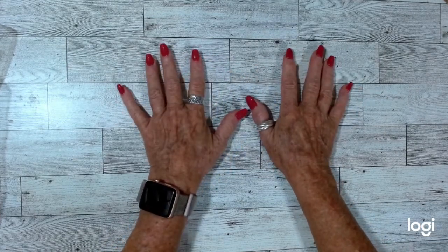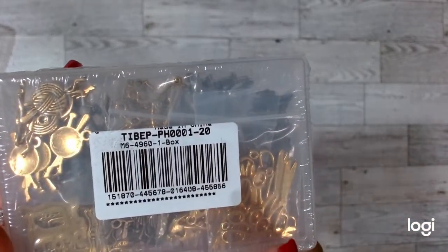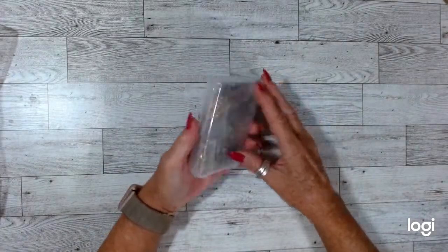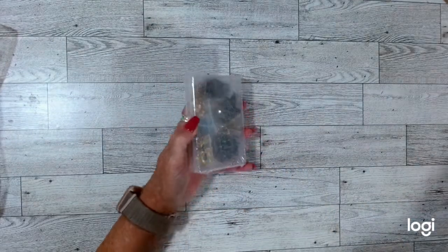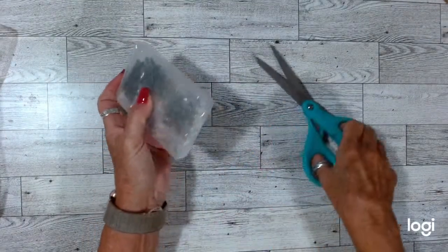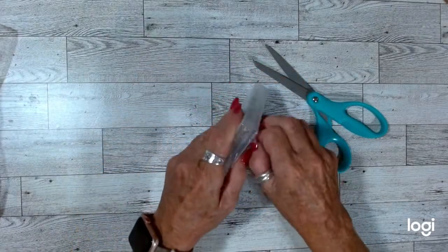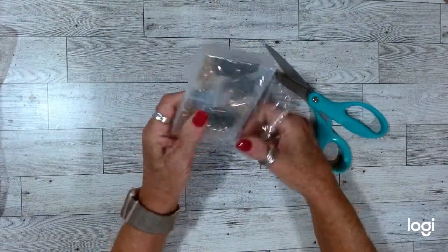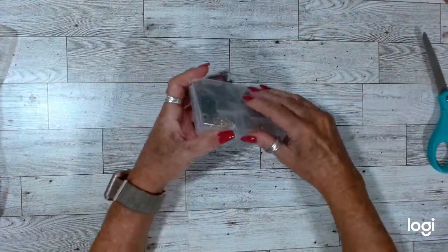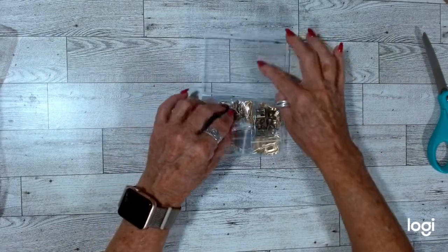So let me show you what I've got. First, I have this product number, and this is for a little box of charms. I'm going to be doing a sewing journal and a cookbook journal, which in my last video I told you about the cookbook journal because I was using the rickrack and some of those amazing stencils to make some things for my cookbook journal. After that, I'm going to be making a sewing journal. So these charms will be perfect, and I love the way they're packaged in this nice heavy plastic little container.